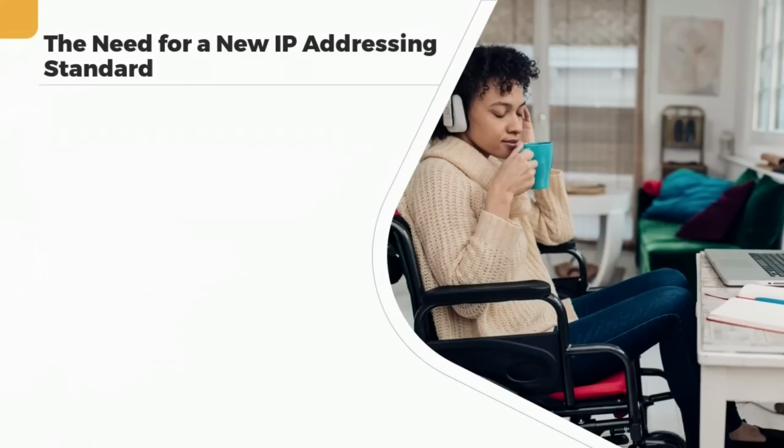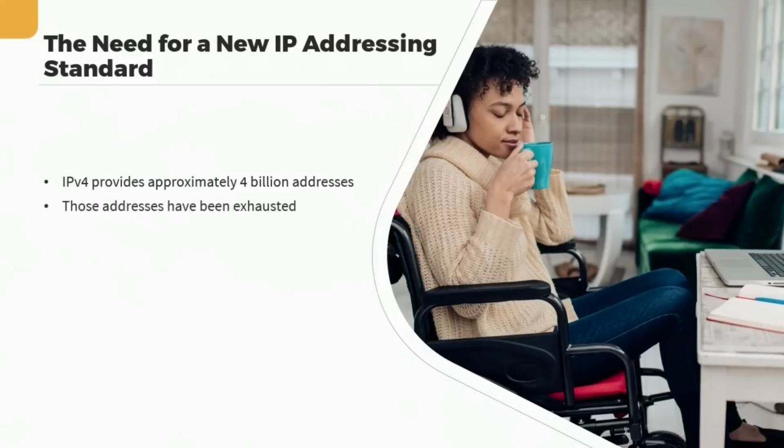Well, in short, it was being developed, but for starters, IP version 4 uses a 32-bit address, meaning that there are 32 ones and zeros in total, which provides for 2 to the power of 32 possible addresses, which is approximately 4 billion unique values. Now, while that might sound like a lot, there are already more devices than that in use today. Plus, many of the IP addresses of version 4 are not used for public internet addresses. So, in practice, there are far less than 4 billion available.